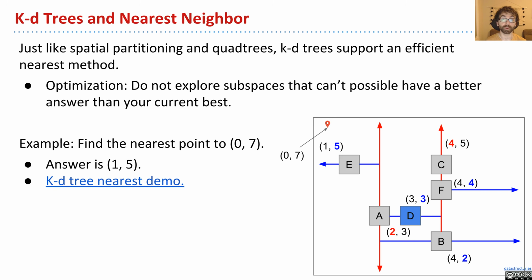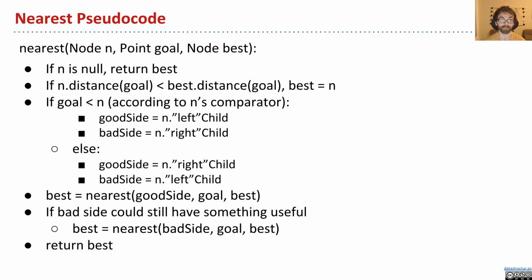Let's see some pseudocode for this nearest function. So this pseudocode is going to make absolutely no sense unless you have fully digested this nearest demo. If you have not, rewatch it, try working it out by hand and seeing if you come up with the same answer as me, but you've got to understand it before the pseudocode will be useful at all. So basically, and you could do this many ways. This is just one potential way.